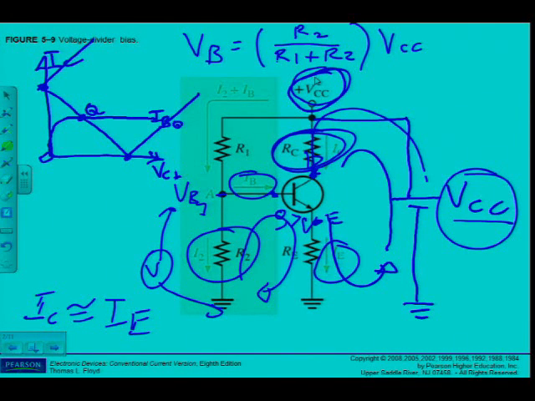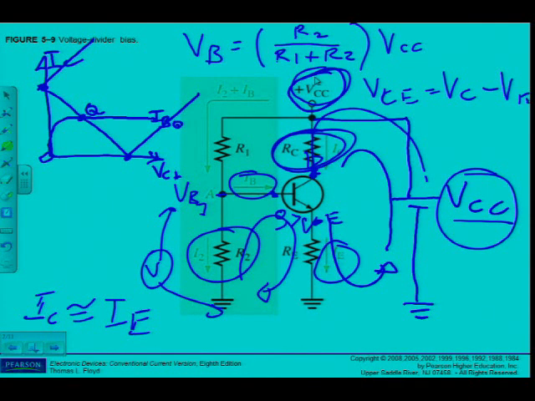Alright, now I've determined all the terminal voltages. Remember, they are called terminal voltages. The transistor has three terminals: collector, base, emitter. I've calculated VB, I've calculated VE, and I have calculated VC. Now I can ask you to calculate VCE for me, for instance, or the voltage between any of these terminals. Because what is VCE going to be? VCE is going to be equal to VC minus VE.